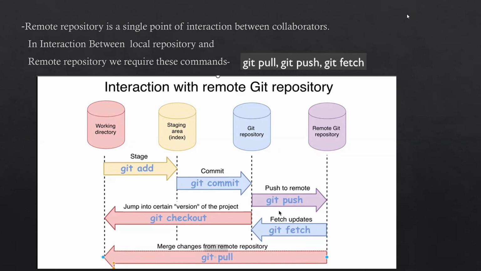In my previous presentations, Git 5 or Git 6, I explained how files go from the working directory to the staging area and from the Git repository to the staging area. So left to left and right to right. I explained all the concepts in my previous presentations, so if you want to study them, you can go there. But I will explain a little bit in this presentation too, like what git add is.